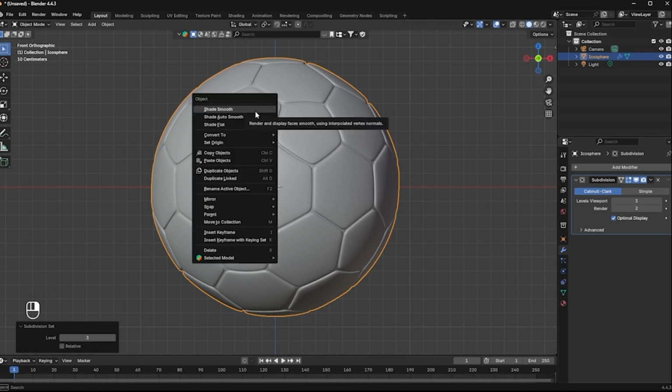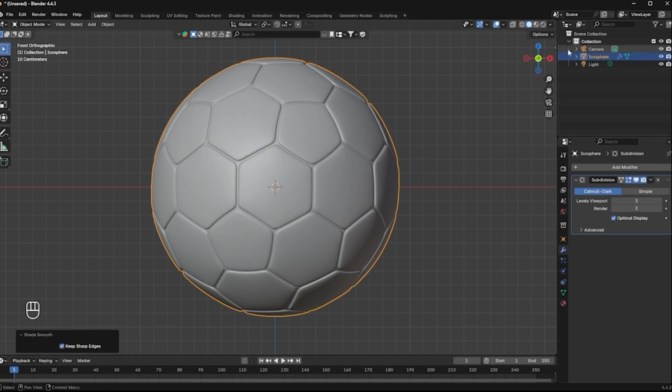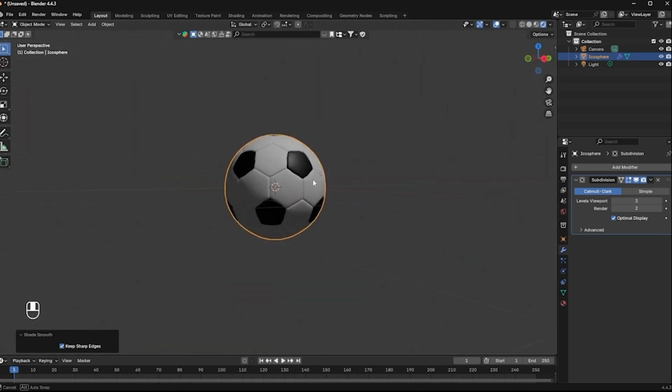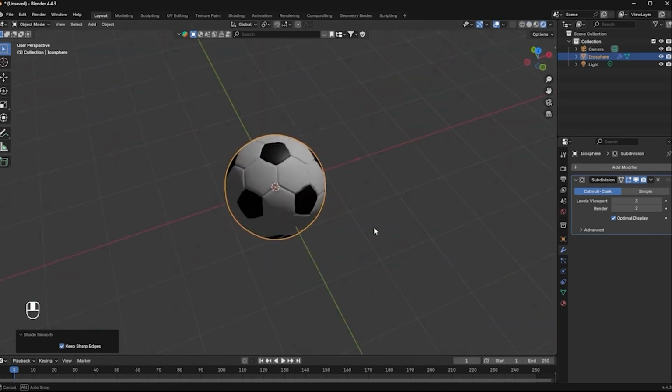The shortcut key actually for subdivision surface, if you hold Ctrl and press 3, it sets your viewport to 3 and also selects subdivision for you. I right clicked and set it to shade smooth as well. I go to the render section. In this session, together we have created a beautiful soccer ball.